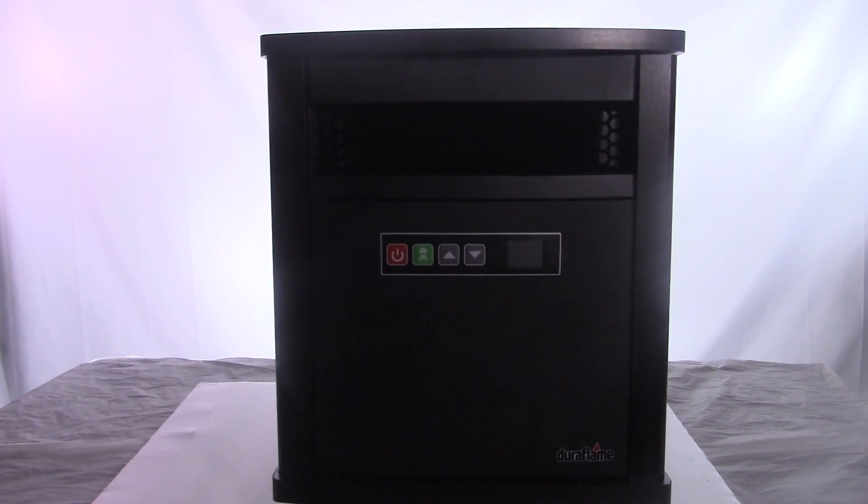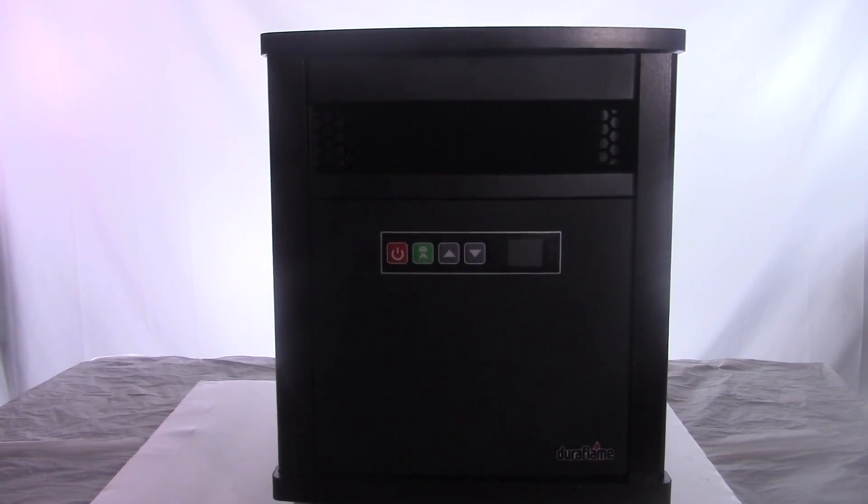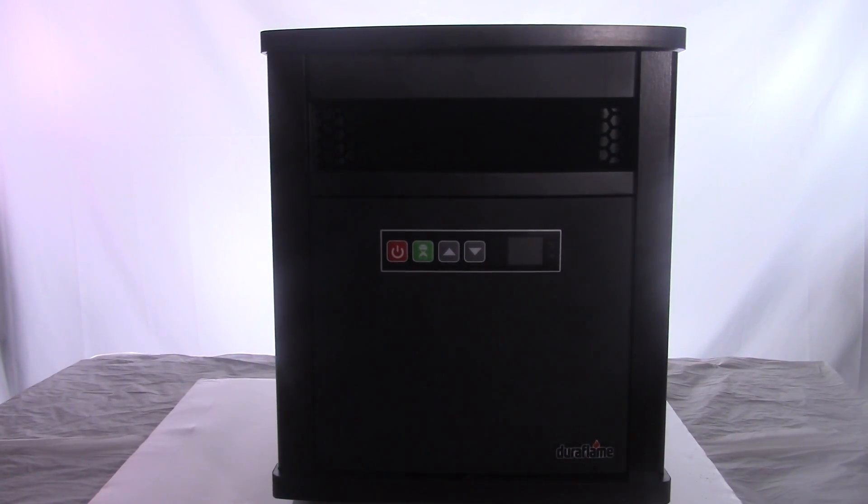There's a big range there for you to play with. It sits on casters, so you can move it from room to room without picking it up — which is a good thing because it is pretty heavy, about 26 pounds. That's because it's actually made out of real wood, not the cheap stuff — I believe it's oak. It also has a timer so you can set it for 30 minutes all the way up to nine hours.